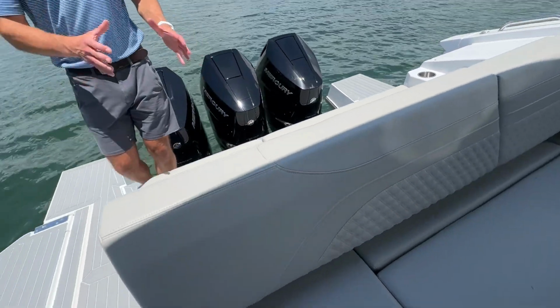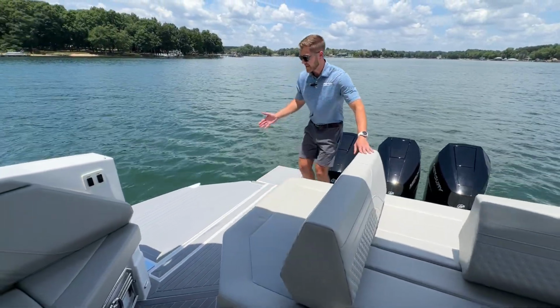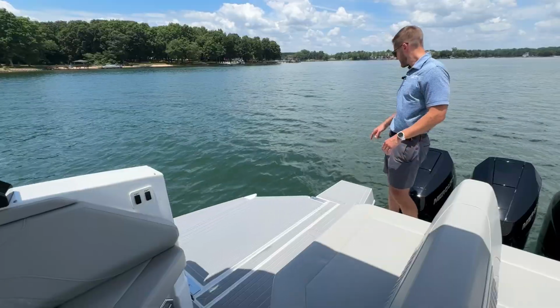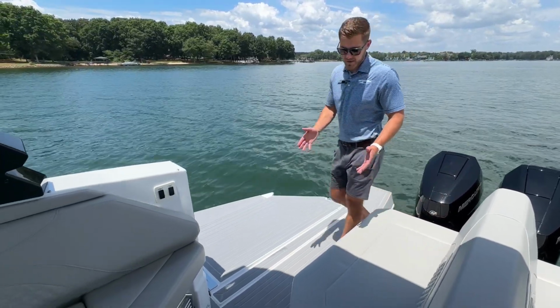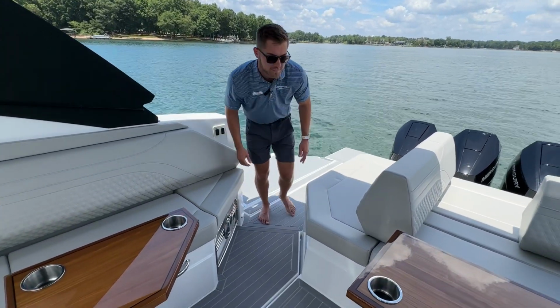Moving on to the inside, you'll notice this super spacious aft-facing seating. You can also flip this to the terrace side when you have this folded down. Gives you a little better vantage point, whether you're hanging out on the side or the back. You got a drop down ladder here, easy in and out. Moving up into the boat here, you'll notice you got this kick out door, keep you a little more secure, maybe for some of your pets.